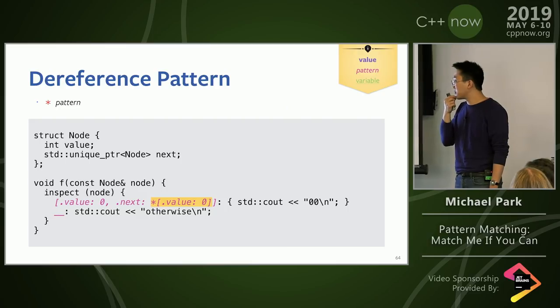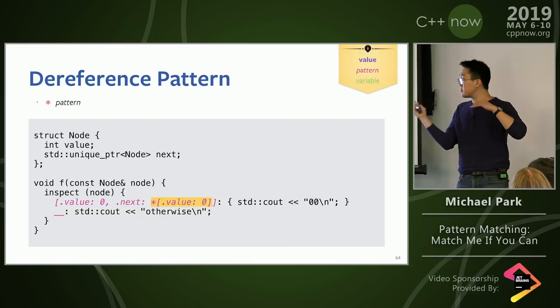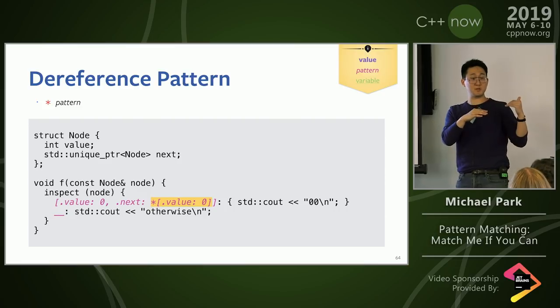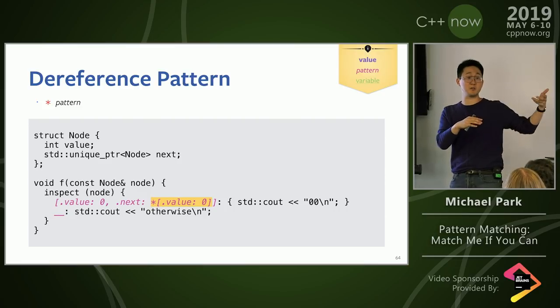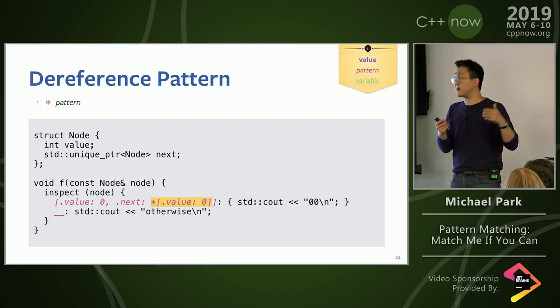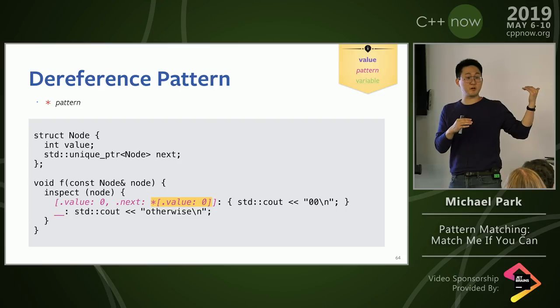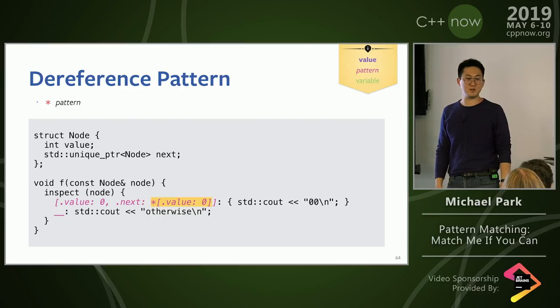Yeah. You could do that. You could do this in two separate patterns, and say if it's null, then don't do anything, and then if it's not null, then dereference the thing and do stuff. But oftentimes you're actually making that sensitive. If you don't have the null check, then you're in UB land. Usability wise, it might not be so good.